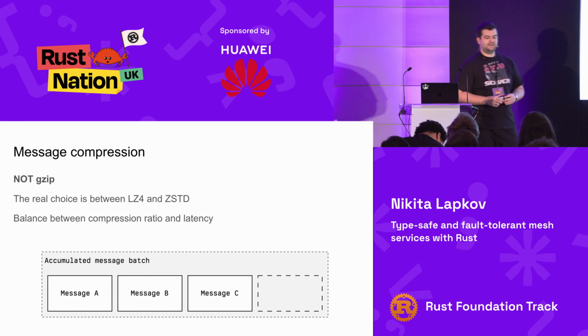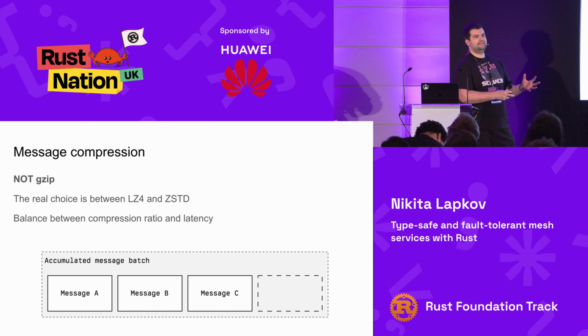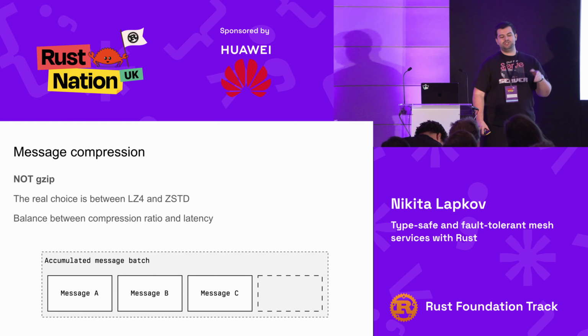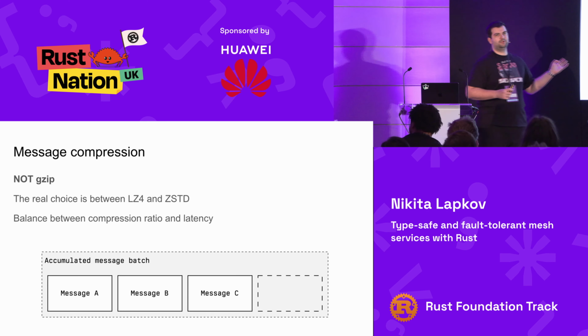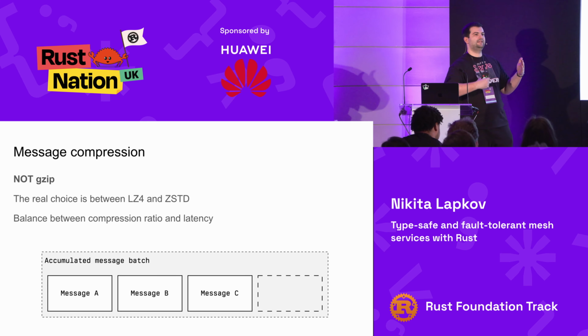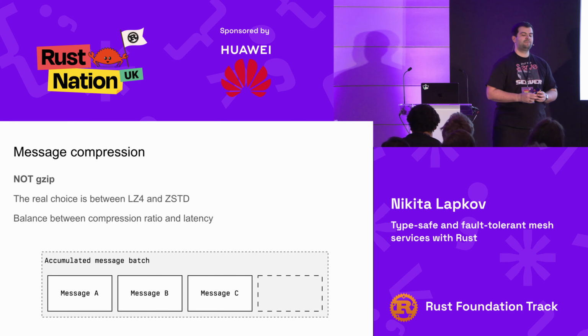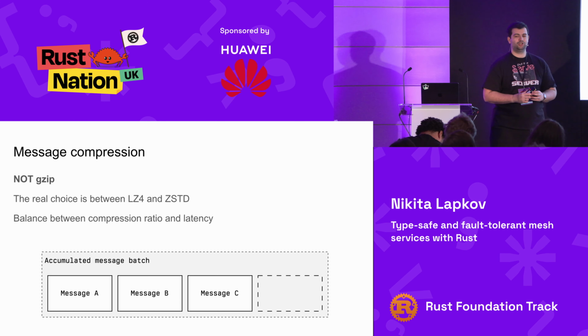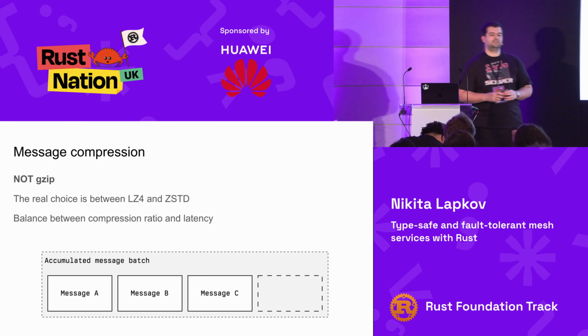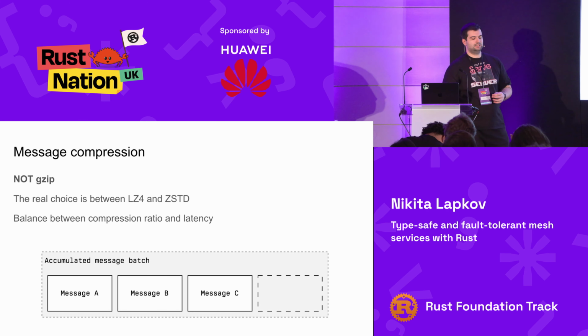The problem with this approach is that any time you spend accumulating messages in your batch is added latency to these messages. For example, message A was added first to the batch. Then we wait a little bit to add message B, message C, and maybe some more. We have improved the compression ratio, but all this time message A is waiting to be sent. So we have extended the latency of message A. We need to be really careful about that. LFO does some very basic heuristics based on the message size to decide whether to send or not. In the future, we plan to implement more sophisticated algorithms to balance the compression ratio and latency.